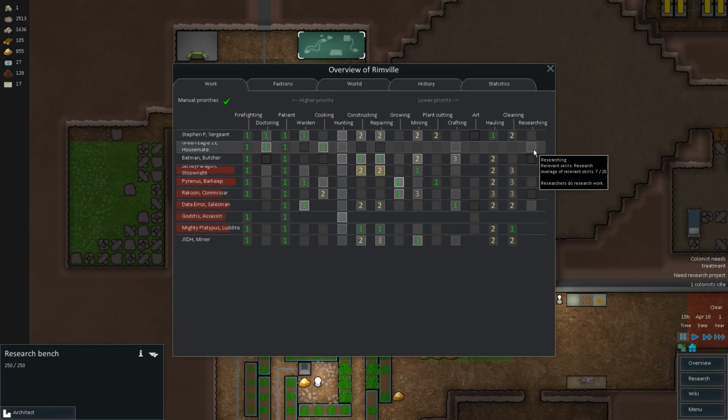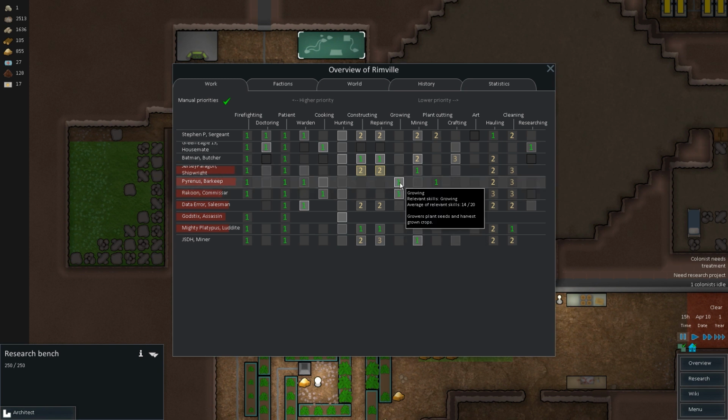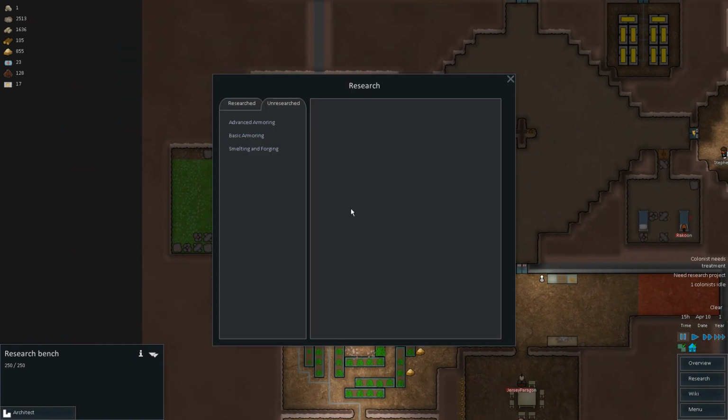I'm thinking it's gonna be Green Eagle, obviously. Green Eagle, he's our cook, which is gonna be a little bit of a problem because we need food. So Raccoon, you go into cooking. But you're also our grower though. So we might have to switch somebody else into growing meanwhile. But nobody else is really that great of a grower other than Batman, but he's going to be constructor and repairer. Well, you know what? Since you're not doing any constructing and repairing right now, you could help us out with some growing. So we'll do that. And let's send this dude to work on smelting and forging, I guess, right?